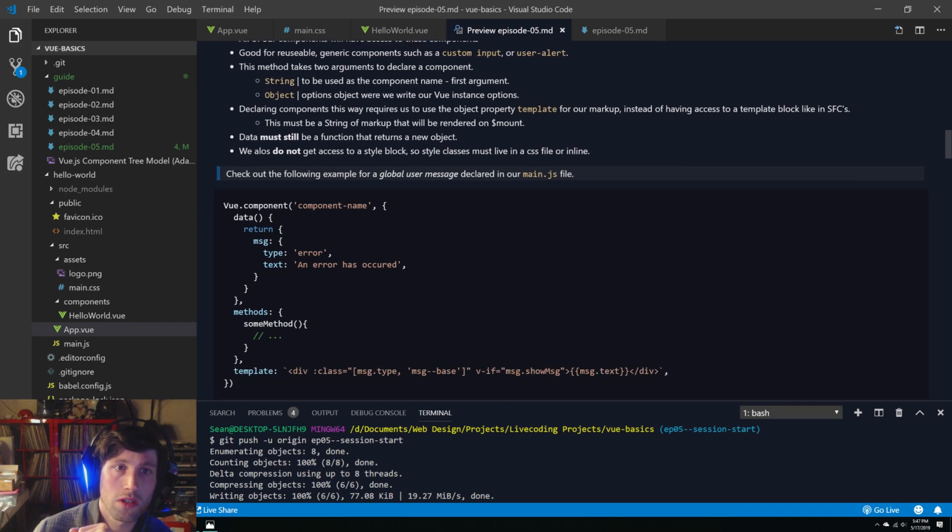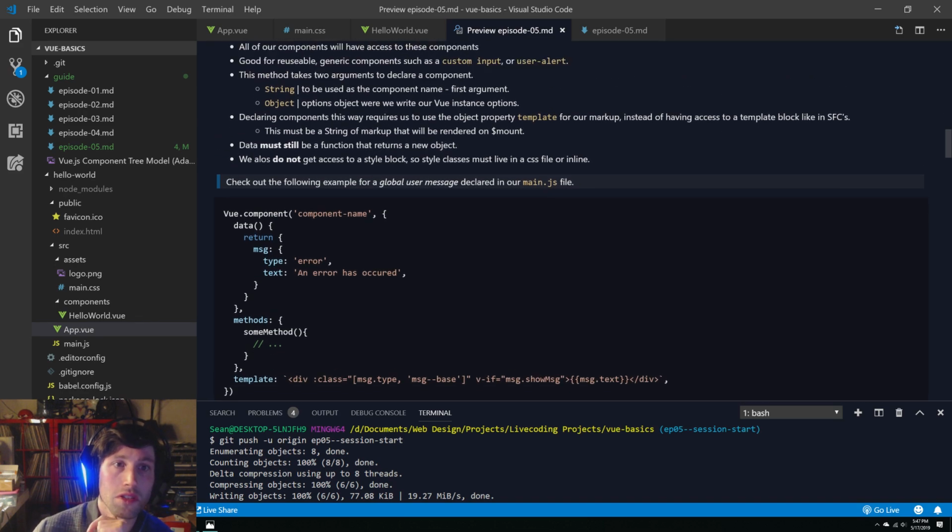You can see down here I have this basic syntax. When we use the Vue.component method, it takes two arguments. The first argument is the component name, a string in quotes, and you want it to be valid HTML, so all lowercase and hyphen delimited.